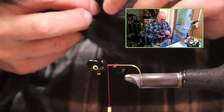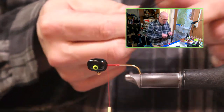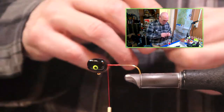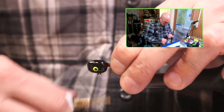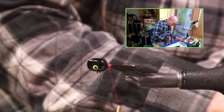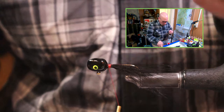So this jig, we're doing the black with the red Flashabou. Now this is a solid black. And I tie the Flashabou on a little bit differently than if I was using Crystal Flash or Angel Hair. After we put on this first pinch and give it a twist, I take 5 to 8 strands. You don't have to spend a lot of time counting these out, but roughly 5 to 8. And I put the flash right down the center on top of the hook shank.